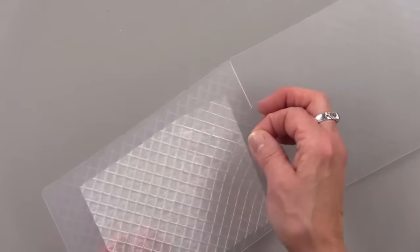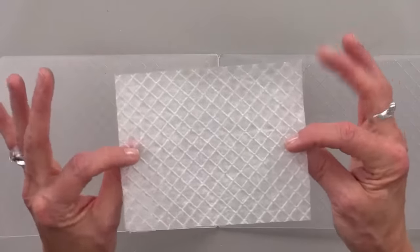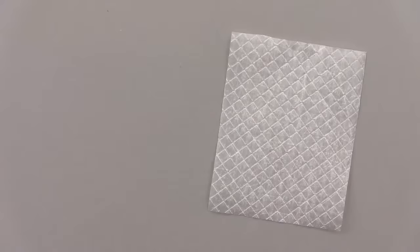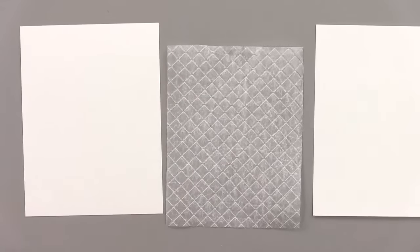All right, so I'm gently taking this out, trying not to rip it. But that looks pretty cool, doesn't it? All right. We'll do a little water spritz on it too, just to show you how it looks. So I've got two more pieces of cardstock here.